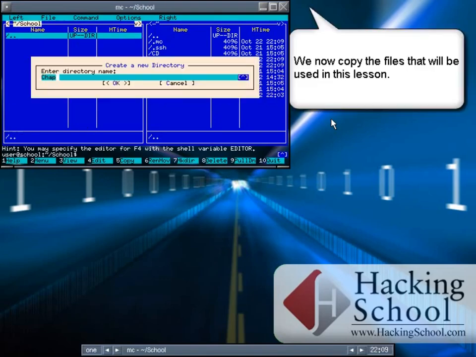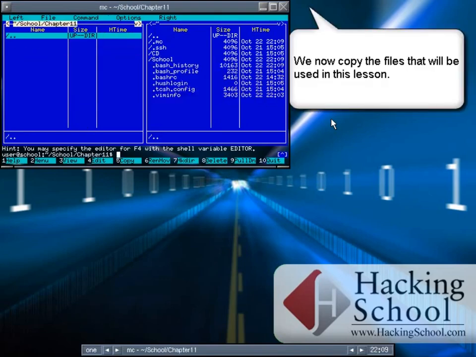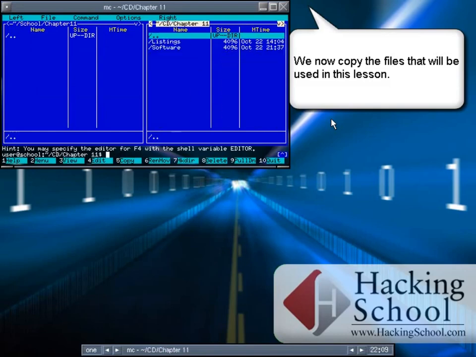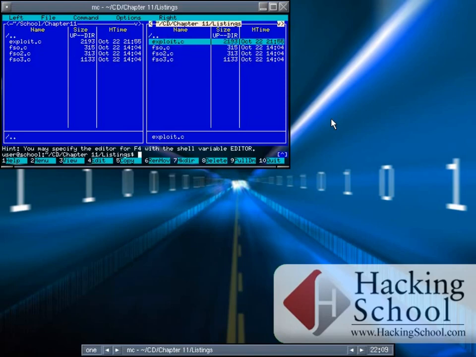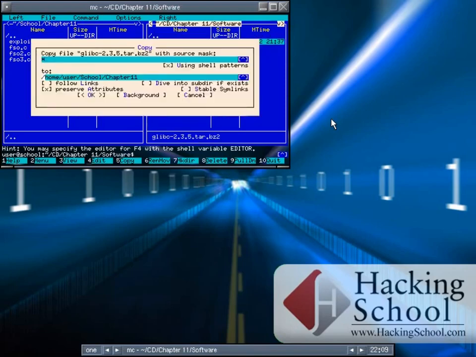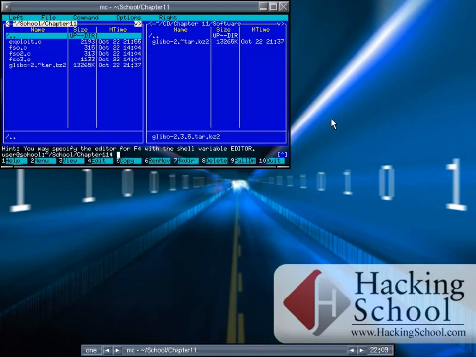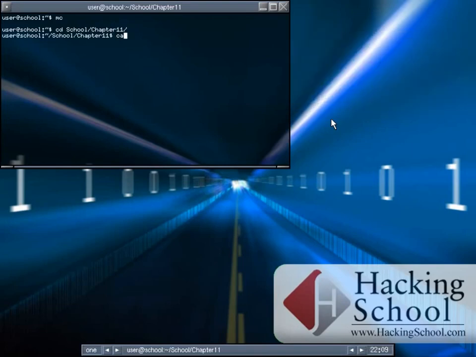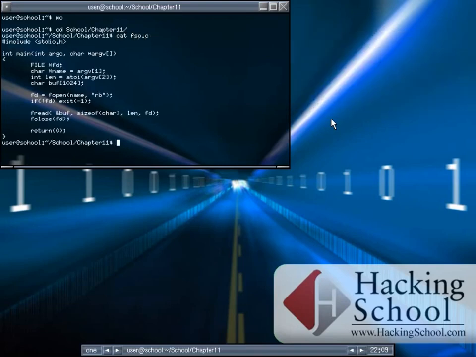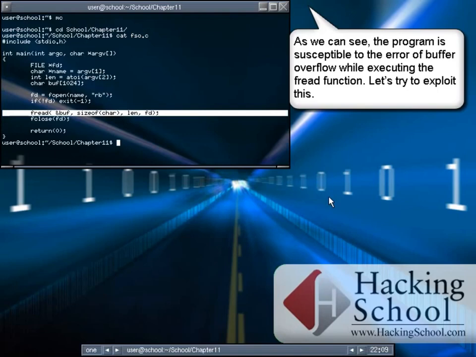We now copy the files that will be used in this lesson. Let's take a look at our first example. As we can see, the program is susceptible to the error of buffer overflow while executing the fread function.